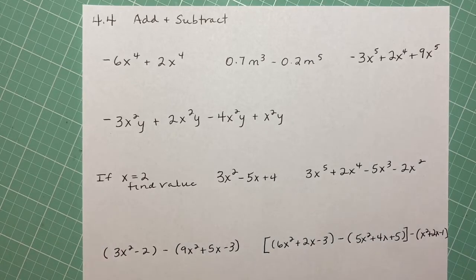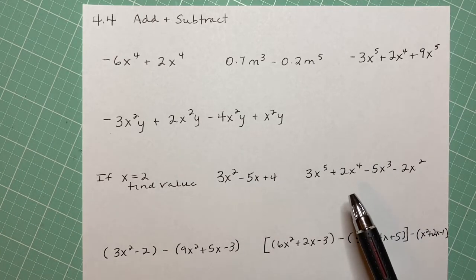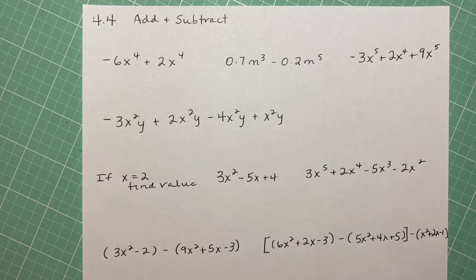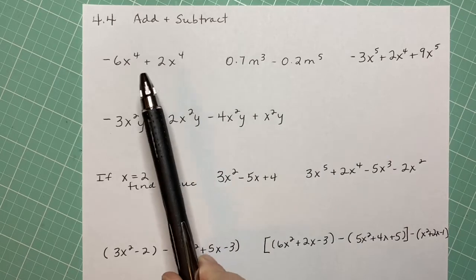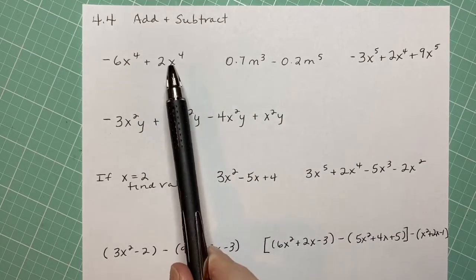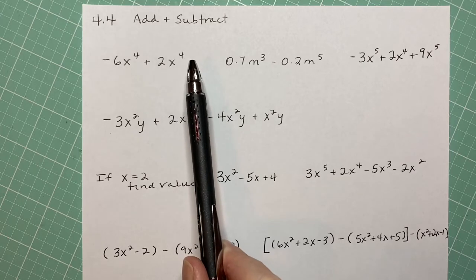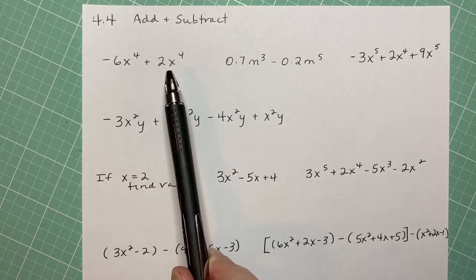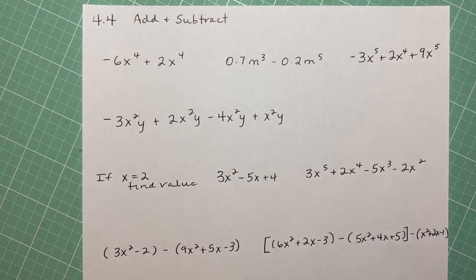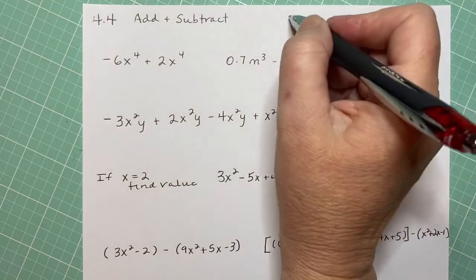Okay, today we're looking at 4.4, which is adding and subtracting things with higher exponents. We learned previously that when you multiply exponents, you really add them, and when you divide exponents, you really subtract them. But when you're adding things with an exponent, you can only add things that have the same letter and the same exponent. And when you do add them, you don't change anything. So they're really like a variable.